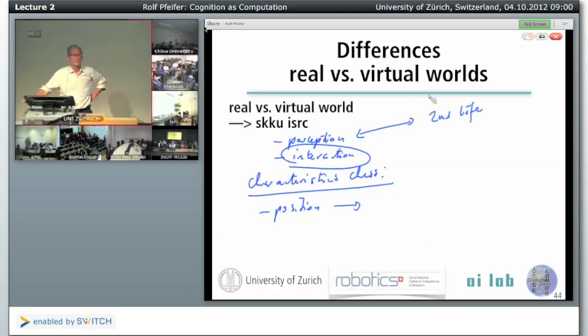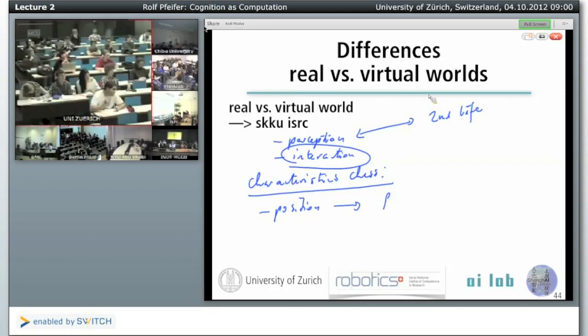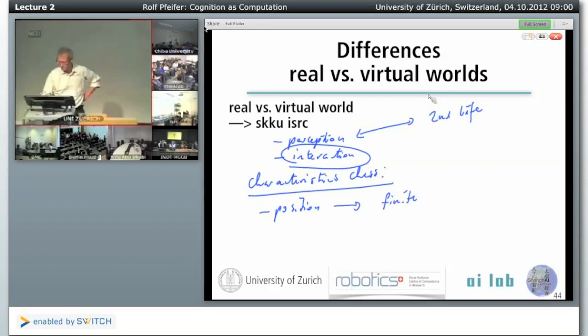Yeah. It's a finite number of possible moves, and all a player can do is choose one of them from this finite set, right? And then the next position is given again. And if none of the players makes a move, nothing happens. So there's basically no intrinsic dynamics in the situation.